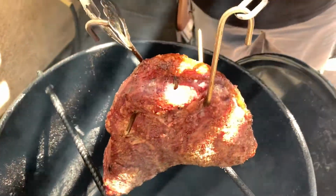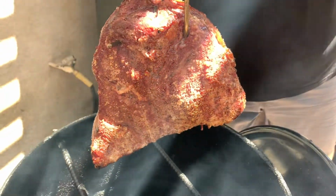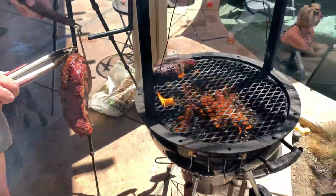107, 106. All right, we're at about 120. It's time to pull it off. Oh man, look at the juices dripping off of it. Dude, that's good. We're gonna throw it on the fat side first, right? We're gonna throw it on the Gabby real fast. Let's do it.